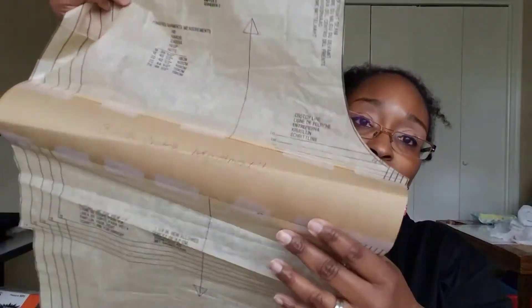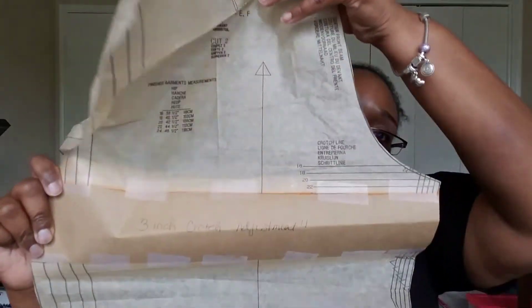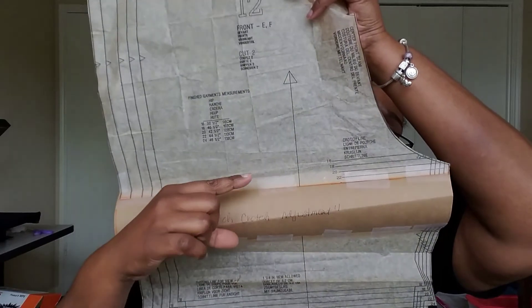The one adjustment for the pants was the crotch adjustment. I have my crotch measurement, and I had to increase the crotch adjustment by about three inches because of my height - I am taller. So here is how my adjustments would look. I will actually make a separate video on the skirt. I'll use the packing paper I got from U-Haul going forward because the craft paper was not pliable enough. I split the crotch and added the three inches, which gave me my additional crotch space.